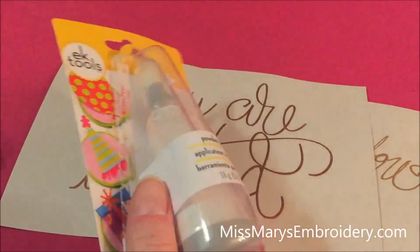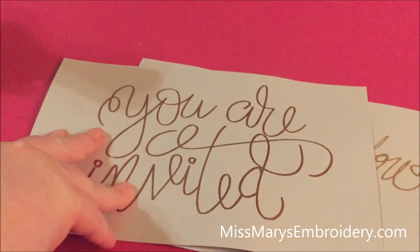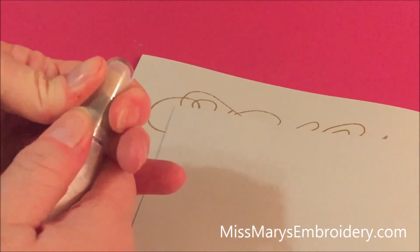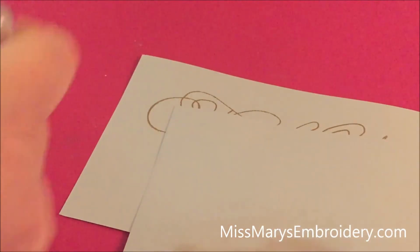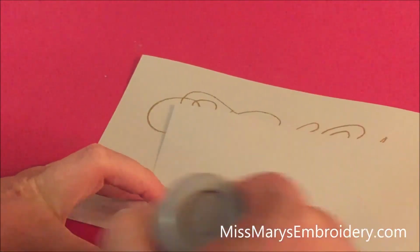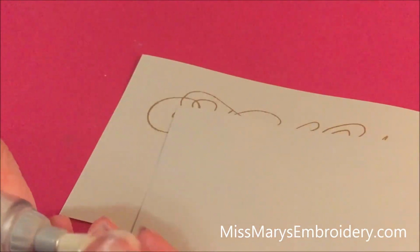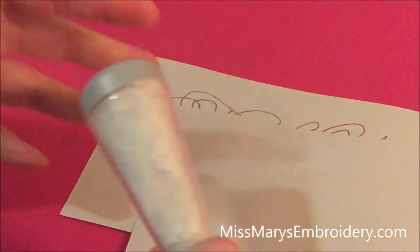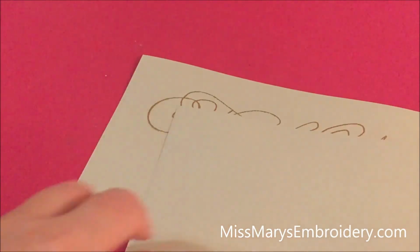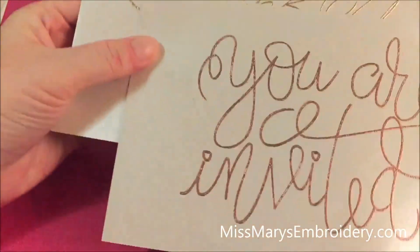Okay, so I totally forgot to show you all this stuff. Before you put it through the Curio, if you want to do this, all you do is take off the top and then you just rub it on. That's all there is to it. And it helps keep a lot of the extra dust down. It's baby powder. So, sorry. It's late. But anywho, that's how you do it.